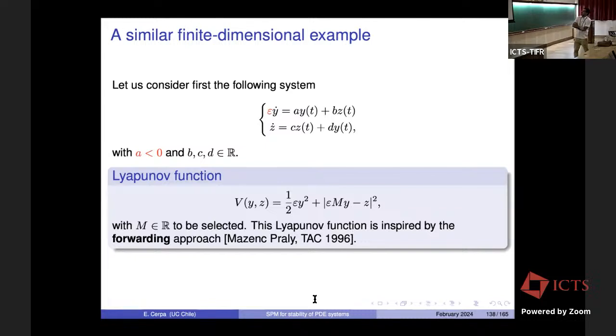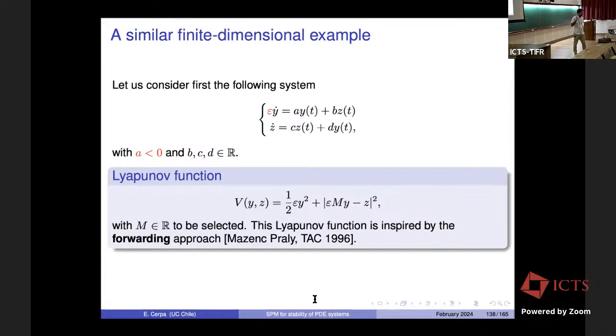And so the idea is, once we have one equation which is already stable, and we couple it with another one in this way, the right way of considering z in your Lyapunov function is something like that, okay? And to find this new parameter m such that everything works well. There is a more general framework, but for this example, we can see it like this.